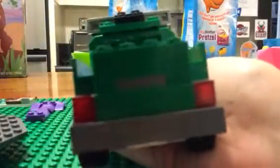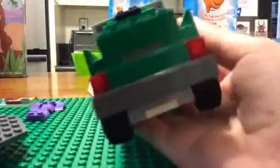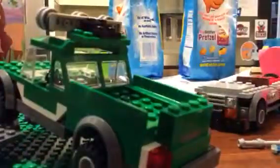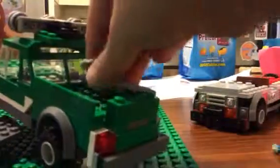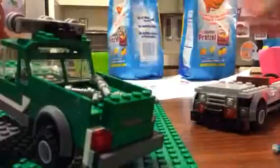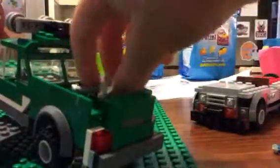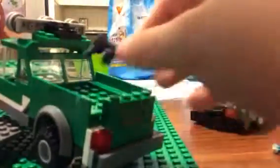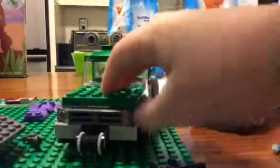I'll move on to the back. Of course, we have some basic taillights, some green on the back because there's no grill back there, obviously, and a basic bumper. And there's all the space back here — the actual pickup bed of it. You could store your weapons, some of your needles, or some more guns. Pretty much just for storing, or you could put a guy back there.